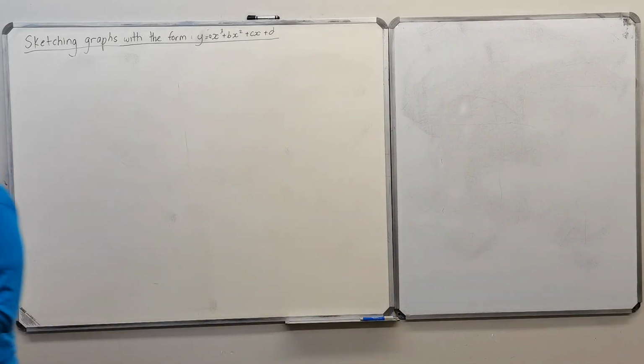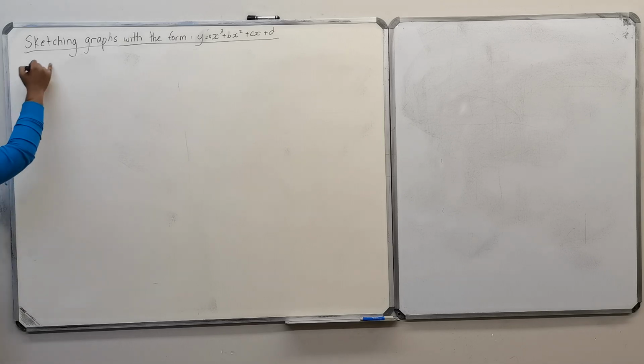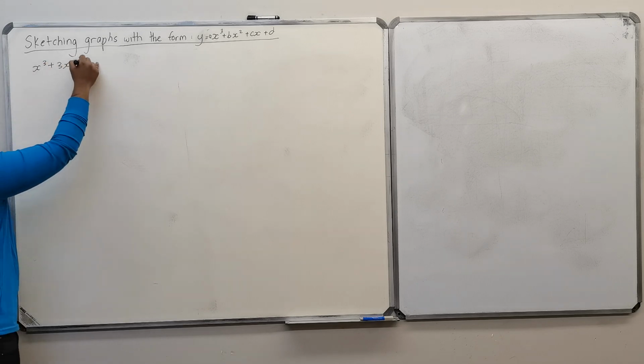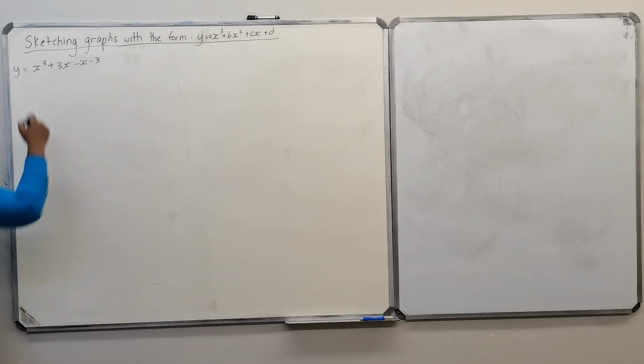Okay, now what happens in the instance if you have x cubed plus 3x squared minus x minus 3? How do you solve for your intercepts? You're going to have to factorize, right? But it's not straightforward factorizing like how you would factorize for a binomial. So you'll have to do something called the remainder factor theorem. But I don't want to confuse you all with that. It is a bit tricky, and I feel like you don't need to do it like that to get to it.